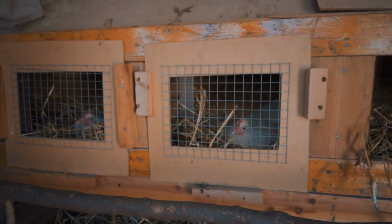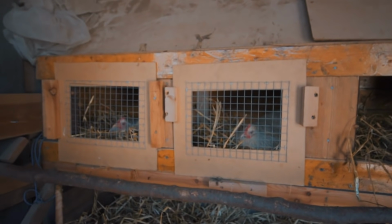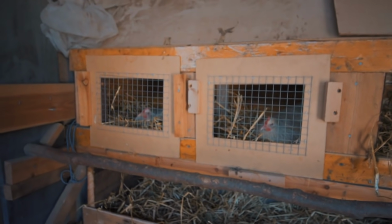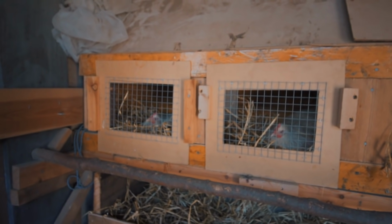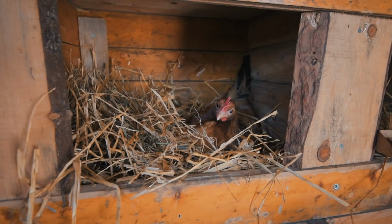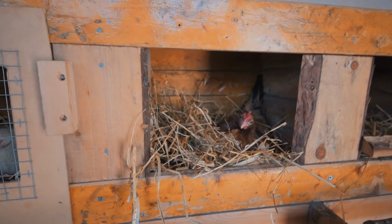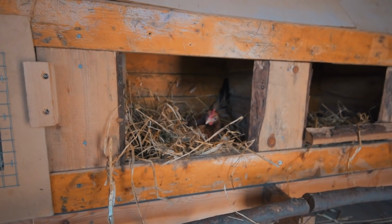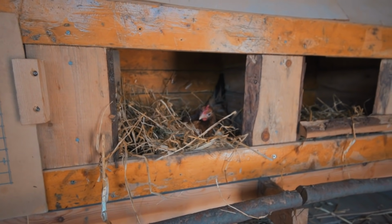And here we have the broody hens. We let them out 2 or 3 times a day. Yeah, we have to put this here because the other ones push their way in and take their places. So just to secure the eggs and that the mothers have a calm environment. And I think this one wants to have her own eggs, so we're gonna do exactly the same for her later this evening, because she is very low in rank among the hens, and if someone else comes and wants to be there, they chase her away.